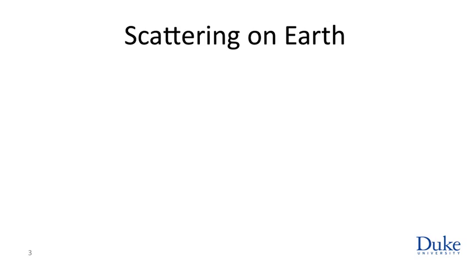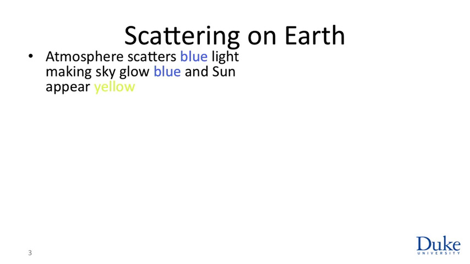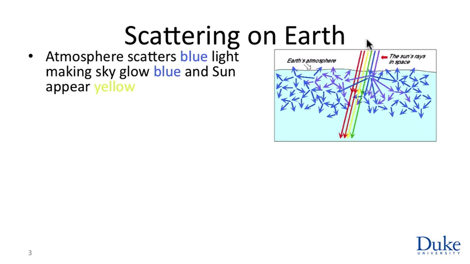I hope you found that demo as fascinating as I always do. What did we see? We saw that the atmosphere scatters blue light in preference over other colors, making the sky glow blue, and because of depletion of blue light, the sun appears yellow. So light of all colors impinges on the atmosphere, and the blue light scatters, so that if we look away from the sun over here, we see blue light scattered in our direction, among others, from the sunlight that hit over here, but the rays that penetrate are the greens and the reds. Together, blue depleted white light appears to us to be blue.